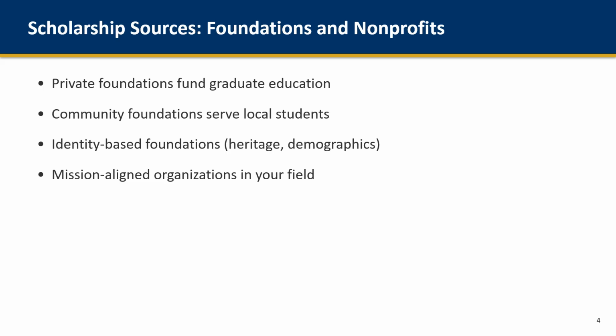Identity-based foundations support students from specific backgrounds: ethnic heritage, religious affiliation, gender, first-generation status, disability status, and many other characteristics. Whatever your background, organizations likely exist to support students like you. Mission-aligned organizations in your field fund students doing related work. Environmental organizations fund environmental health students. Public health foundations fund public health students. Organizations addressing diseases you want to study may fund researchers in that area. Think broadly about organizations whose missions align with your work and search for their scholarship programs.